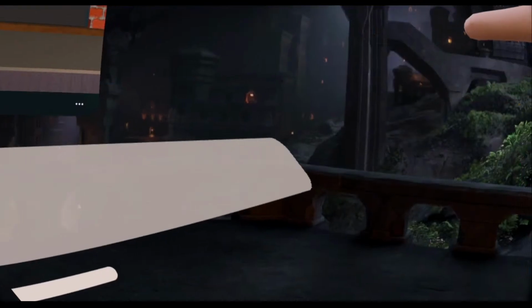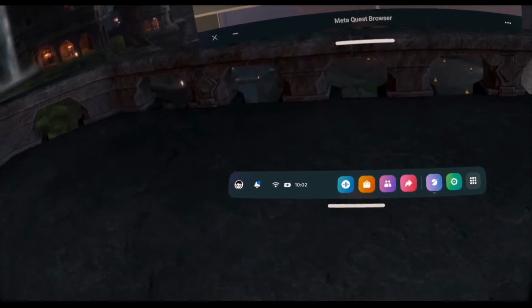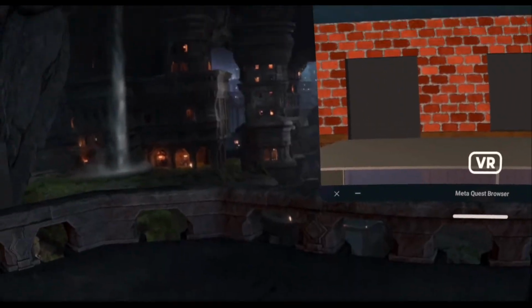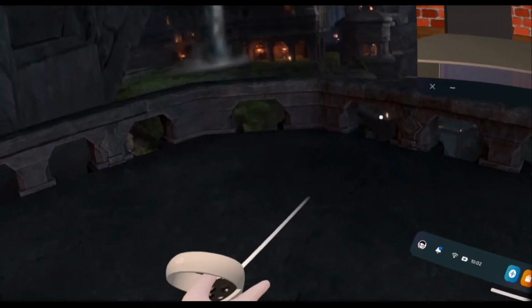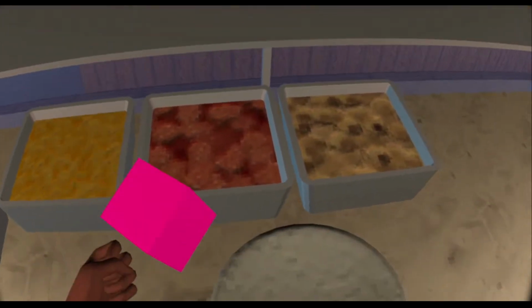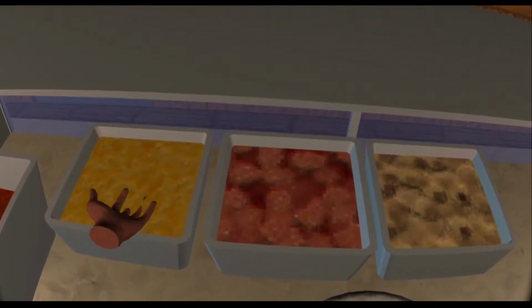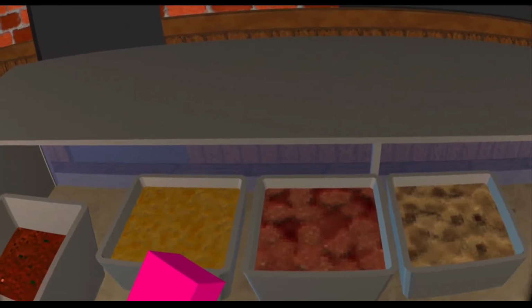Let's try one more time. Now look, the screenshot. I'm not sure why I always take screenshots. Okay, let's grab the cube, drop it. It still doesn't go back.